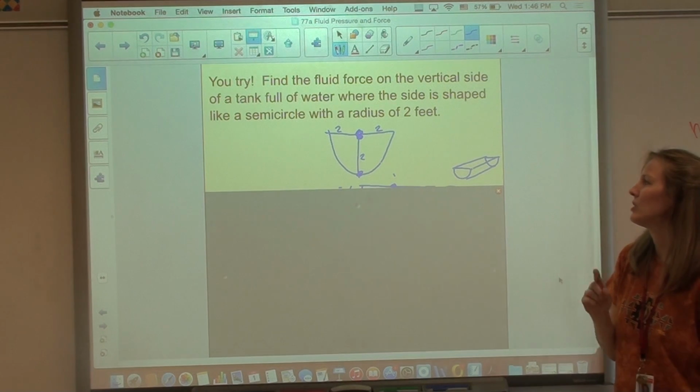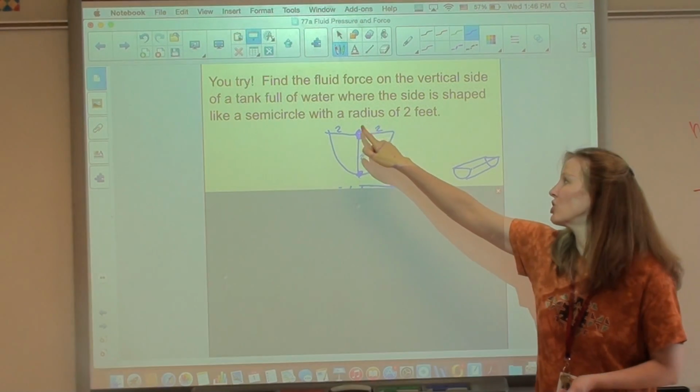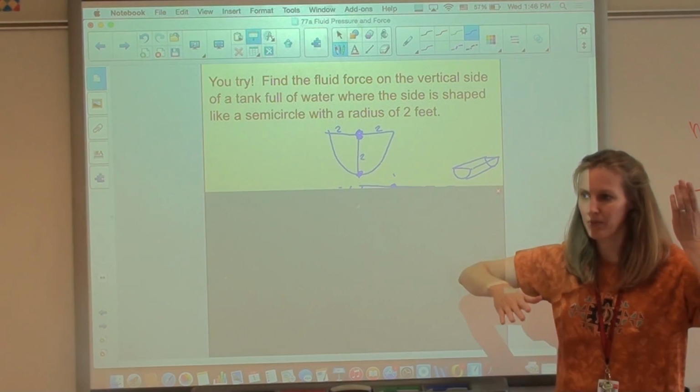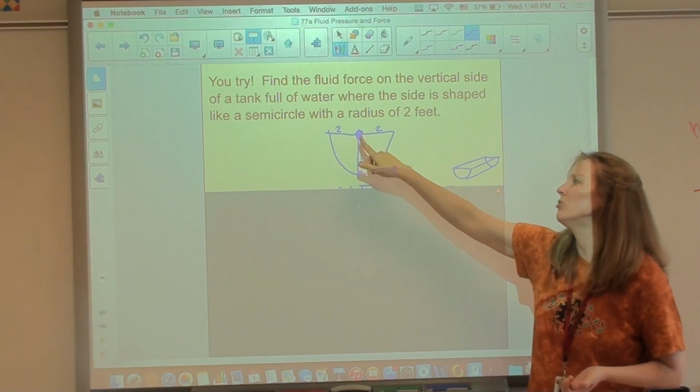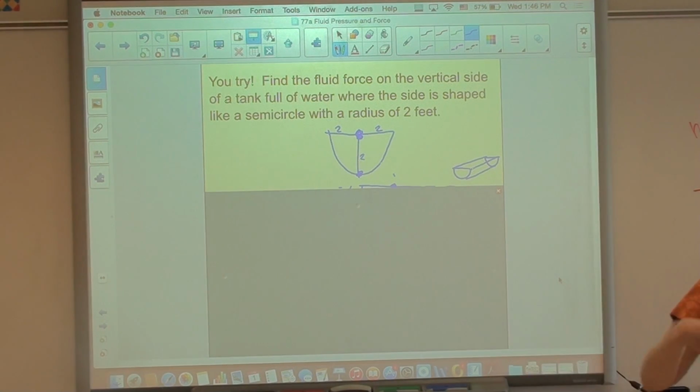So you need to try this. You need to figure out the weight density of the water times the depth of the water at any given y value, and then times the width of the tank. Now, there are two different approaches depending on where you put your origin. This problem is just as easy if you put the origin here as if you put the origin here. You just have to think differently for depth, right? So you decide. If you want it up here, that's fine. If you want it down here, that's fine. They're both fine. So I want you guys to take a minute, see if you can figure out the force on the side of the tank.